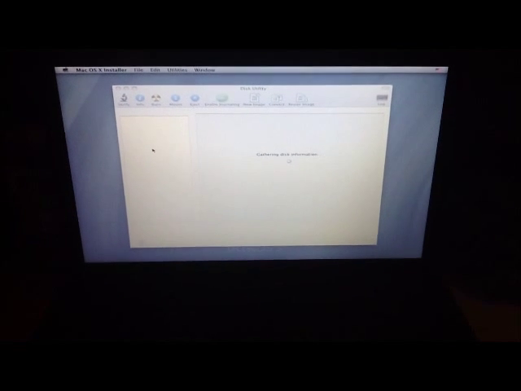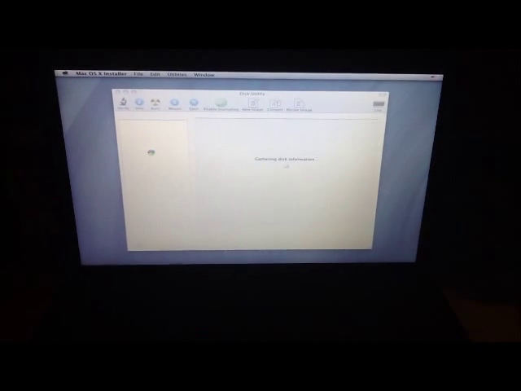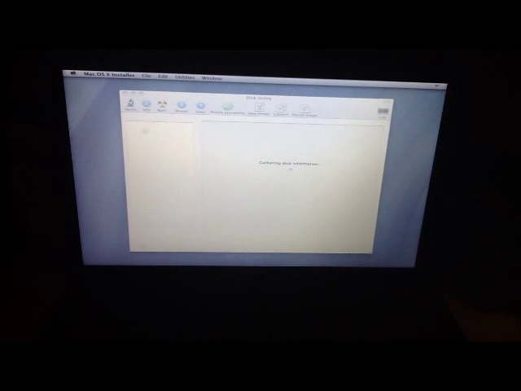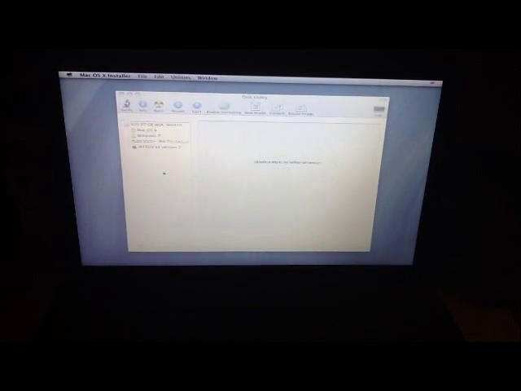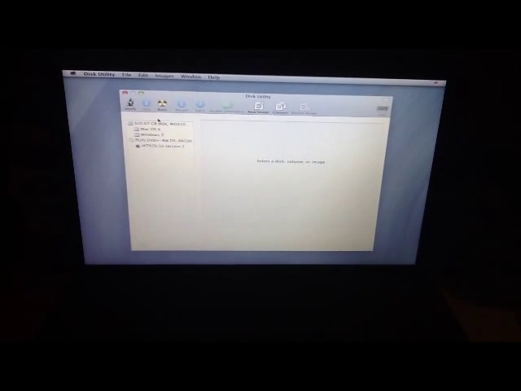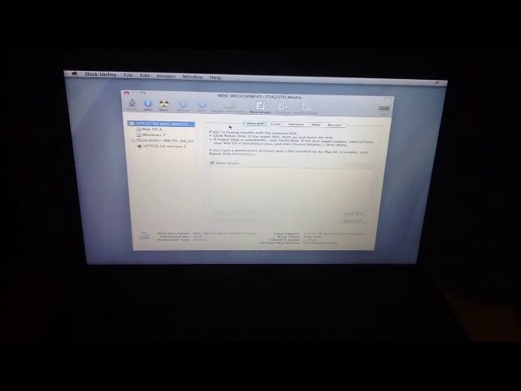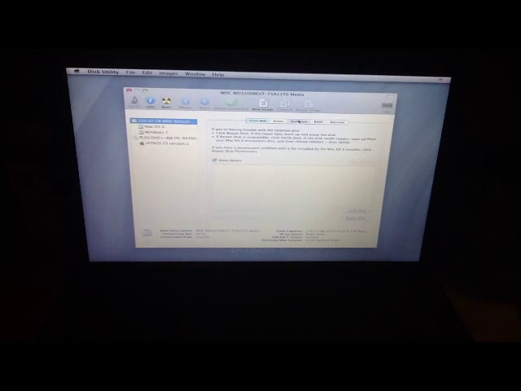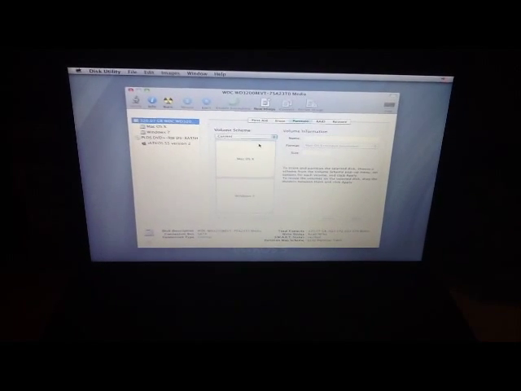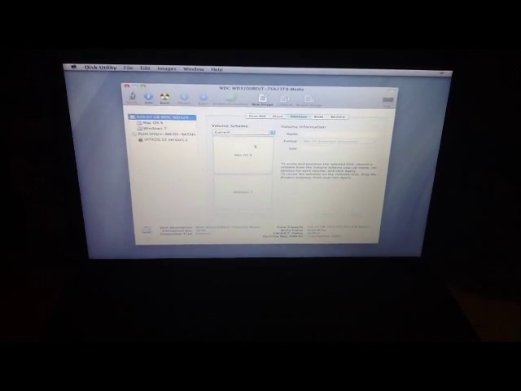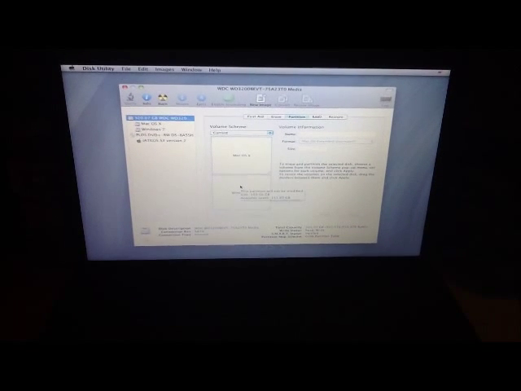Once Disk Utility opens, select your hard drive. Once you select your hard drive, go to the Partition tab. Under Volume Scheme, select 2 partitions.